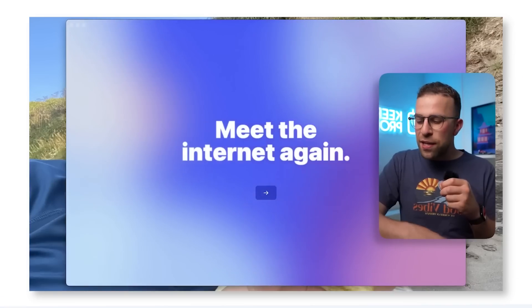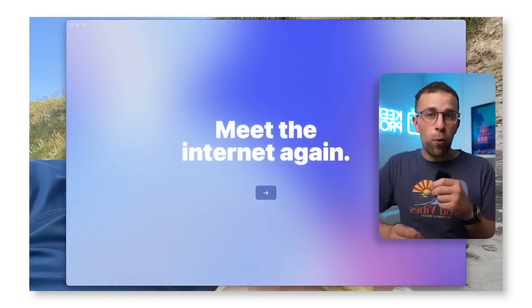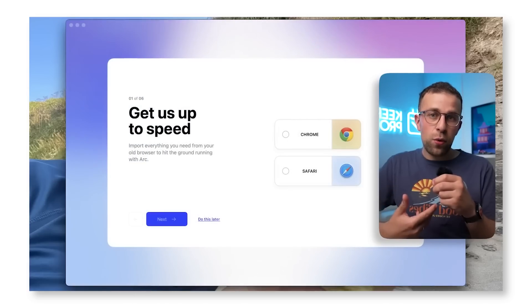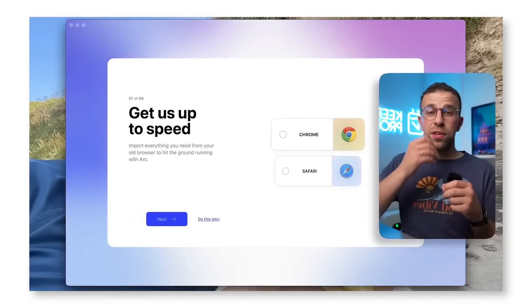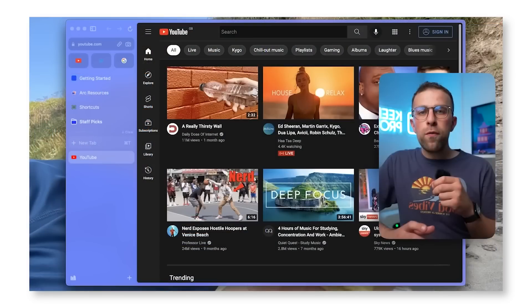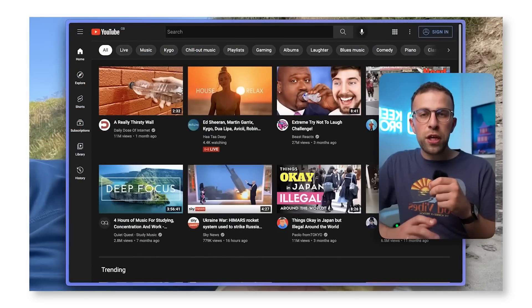Number fifteen is Arc Browser. There are a few productivity browsers out there, but Arc is getting a lot of attention — currently invite only. It's built on the Chromium browser base but extended into a really nice package. Arc does a few things differently: note capturing within your browser, distraction blocking, and a really nice way to access bookmarks. I'm probably going to move to it as my go-to browser. It looks really visually stunning too.